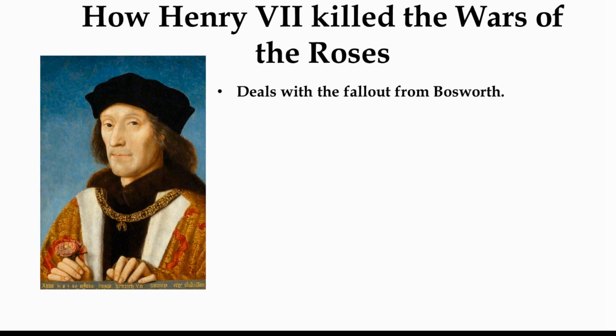Probably the most high-ranking, most important one, Richard III, is killed, so he doesn't have to worry about the king anymore. However, the Earl of Warwick, who at that time was only 10 years old, was the nephew of Richard III, being the son of Richard's brother George, Duke of Clarence, and he obviously has a very strong claim to the throne, so Henry sends him to the Tower of London.